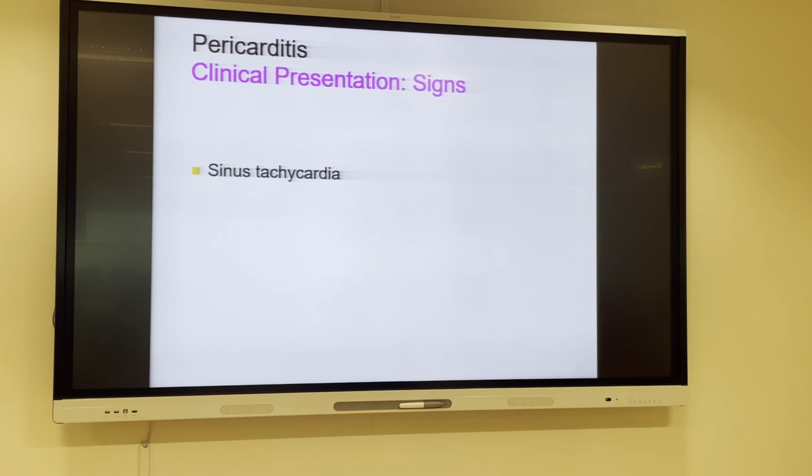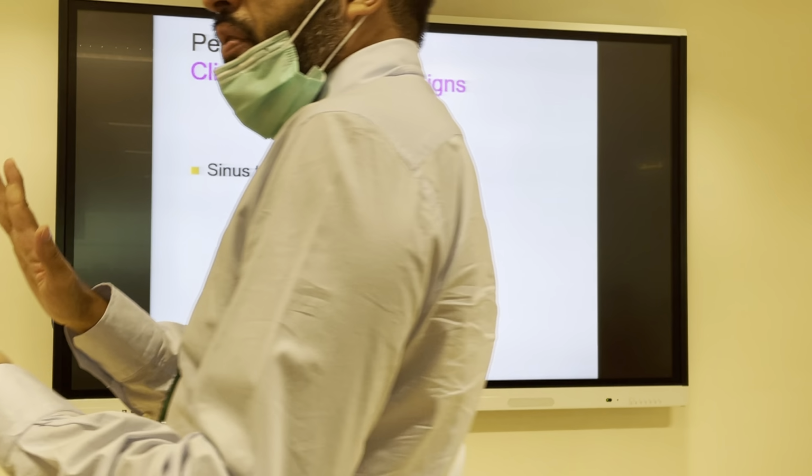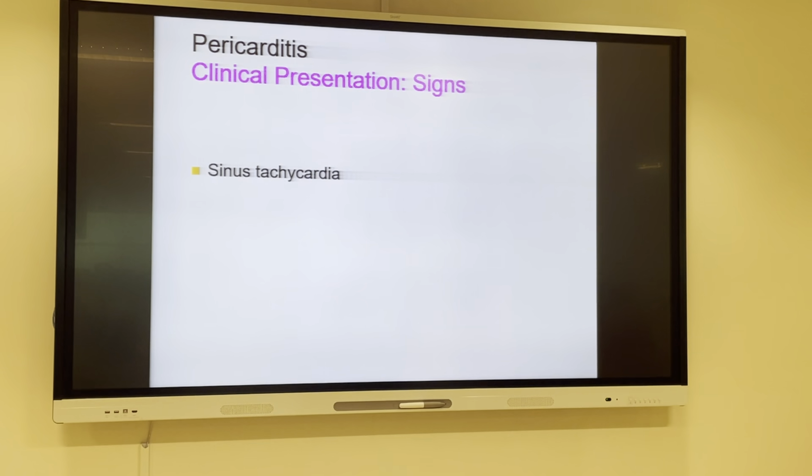Friction rub is a very famous, important clinical exam finding, and you read in the book that it is a very useless clinical thing. Useless. What is it? It's called a friction rub. You hear the friction when the pericardium hits the parietal and hits the heart, the myocardium, and then you hear a friction rub. Scratchy in nature.